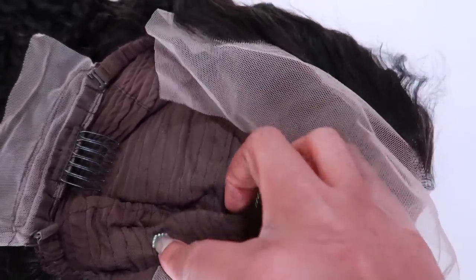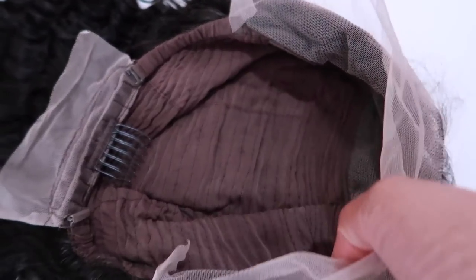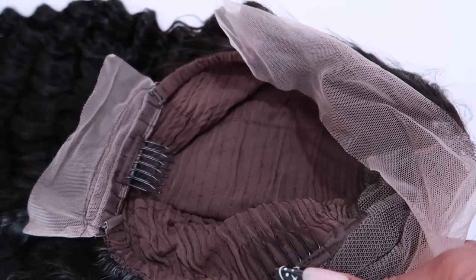It's in its natural form, and you guys know I absolutely love that curl pattern. There is a comb at the back on the side, and there's an adjustable strap at the back as well. This lace, I'm going to put it up against my skin so you guys can see it. The knots are not bleached. It is pre-plucked a little bit though with some baby hair.